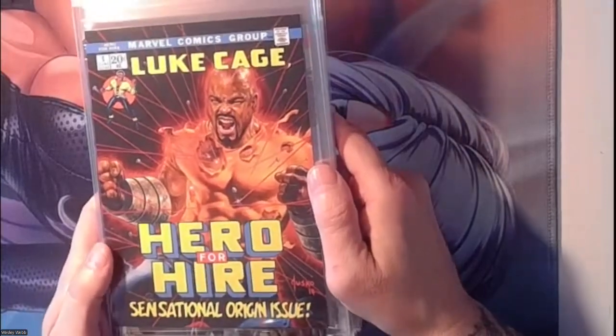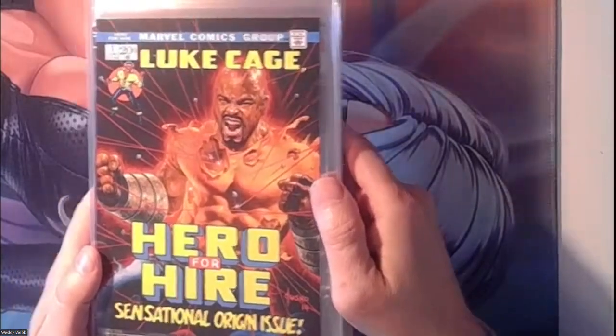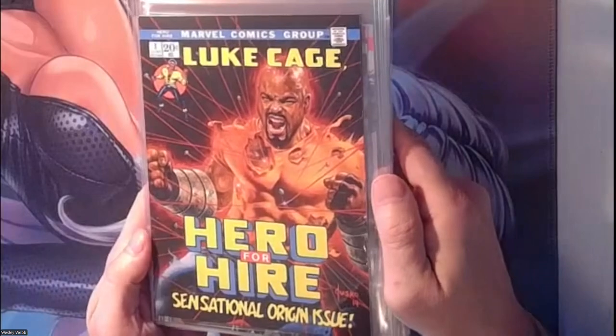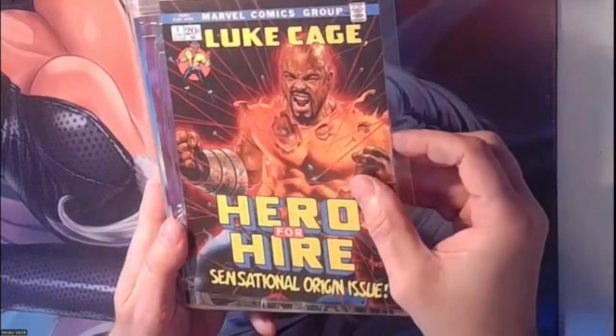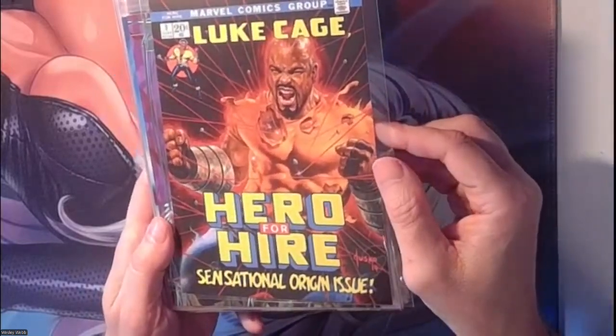So the first one Wesley's showing here is the Luke Cage What If, and just because it's a first issue, it just works. Wow, that really works. And it doesn't look that bad without the foiling on it. This one just doesn't have any foil. Imagine having that next to the actual first issue.